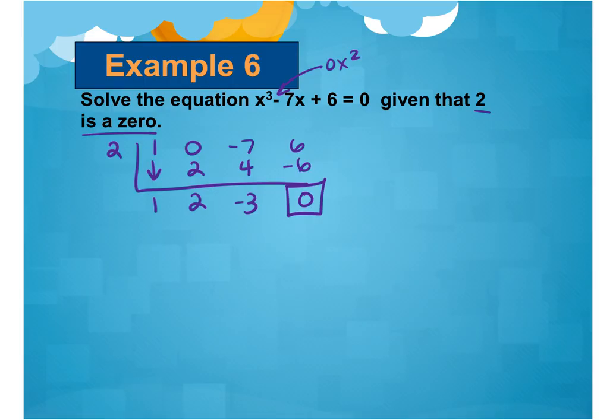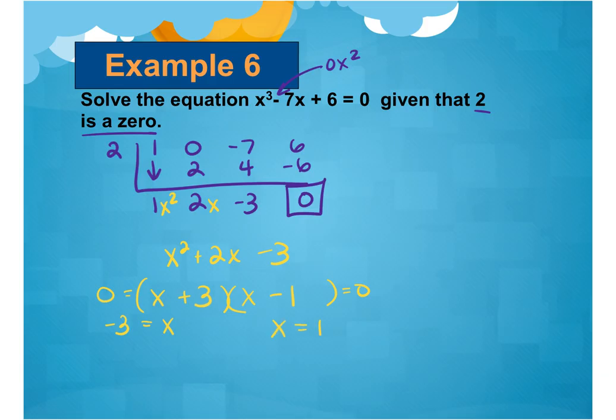So now the 3 stays 3, the 2 gets the x, the 1 gets the x squared. So I get x squared plus 2x minus 3. And then I'm going to try to factor. Are there factors of negative 3 that sum to positive 2? Positive 3, negative 1. Now I've found my other 2 factors. I'm going to set this equal to 0 and get negative 3 and positive 1 as the solutions. Since it says solve, I want to include all the zeros, which is the original 0 they gave you and the other 2 I found.